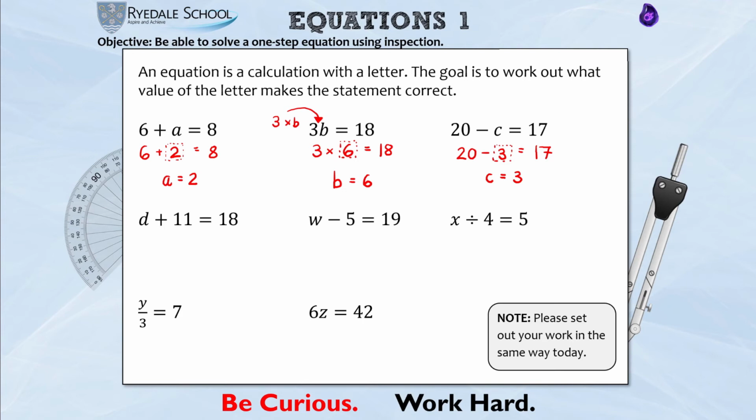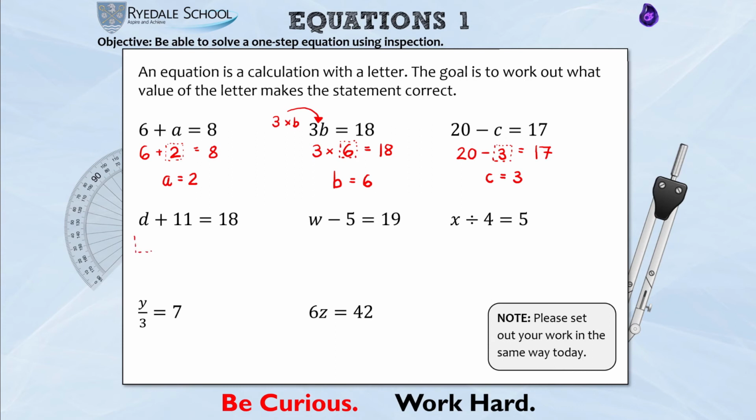You're going to write out your equation. You're going to write out a line with a box where the letter is. And then you're going to think about, well, what does that box have to be? In other words, what is the value of the letter? Let's move on to the next one.